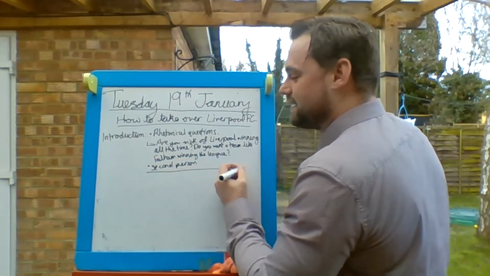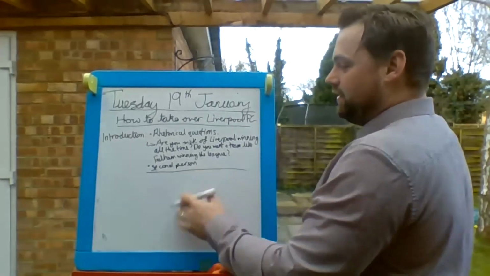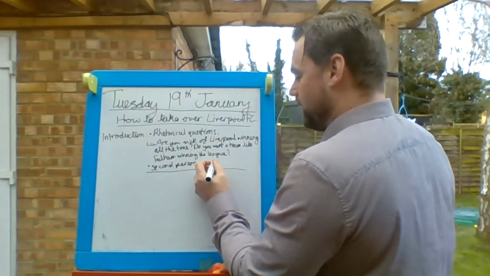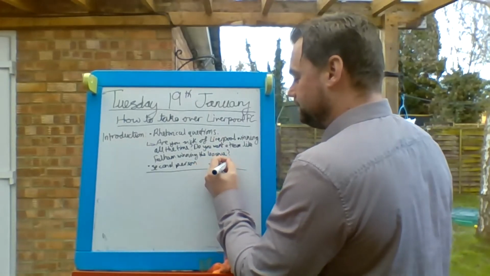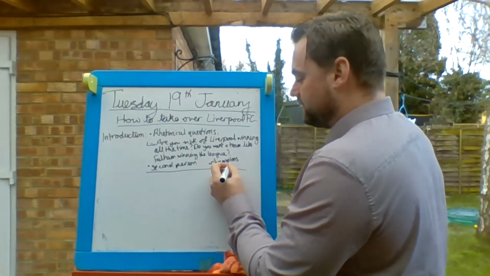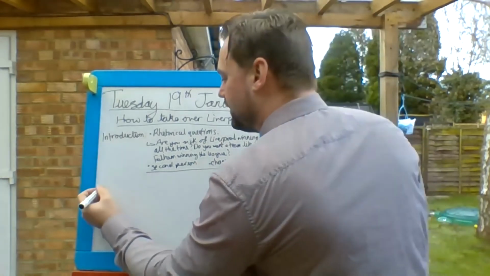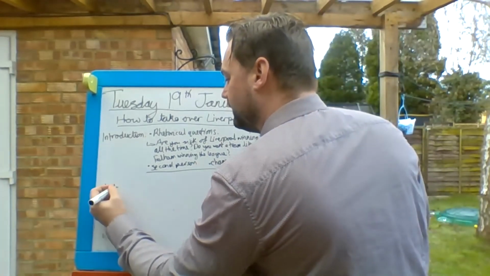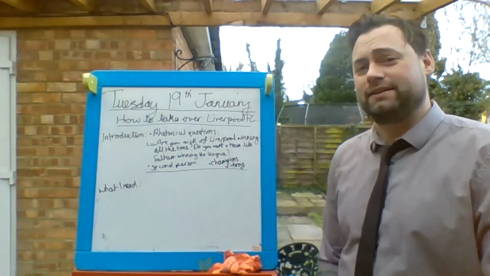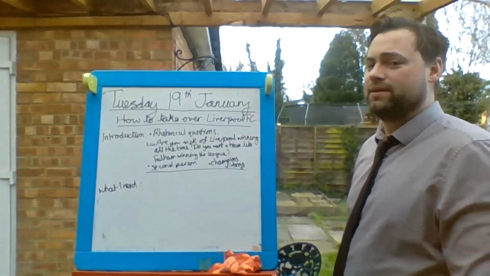Okay, good. So that's that part done. I then need to have things that I'm going to need. And of course, maybe some technical vocabulary in there as well. I may put words like championship, champions, victory, things like that. Then I'm going to need what I need. Okay, so what am I going to need to make sure that I take over Liverpool and succeed in making them the worst team in the world?